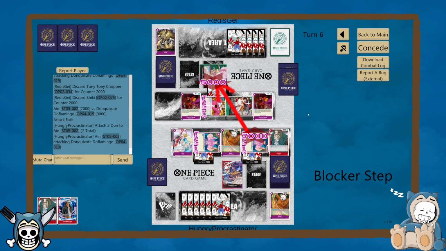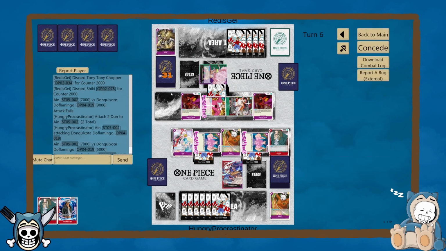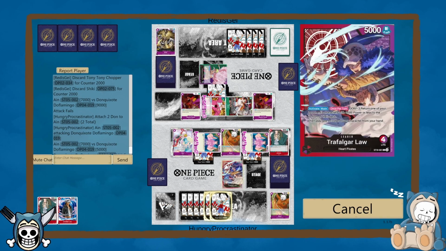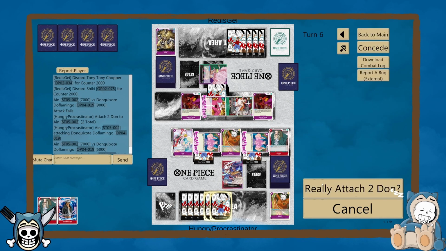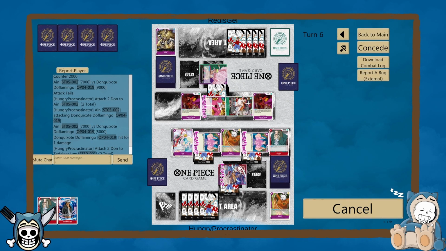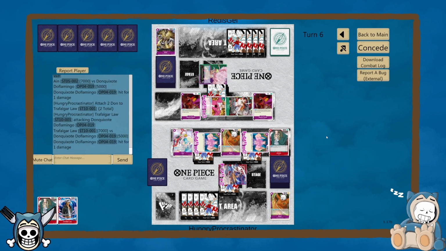So we'll attack for 7. But let's see if he takes. Because he already used Chopper and Shiki, so he took this one. So not bad. Not bad at all. So I'll put this here. I'll attack for 7. That means that he doesn't have an event. Or maybe he does. I don't know. I think I messed up.